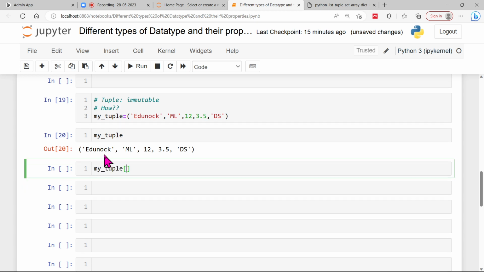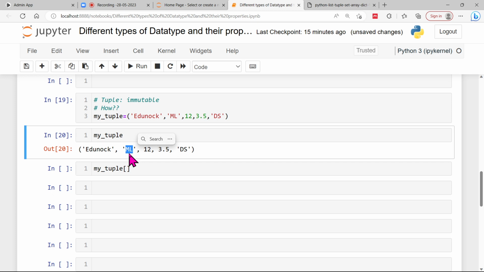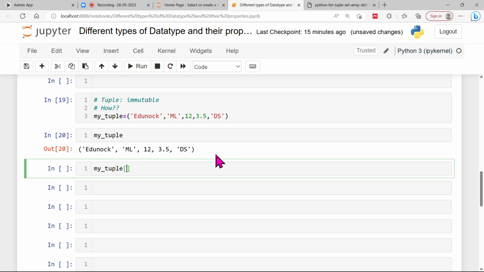Let's say this ML I need changed to deep learning. Can I do it? So I'll write the index number 1, that is, 0 is for Adenoc, 1 is for ML. So I'll go for index 1, and this will assign my actual value, let's say deep learning, right? Let me change this value.